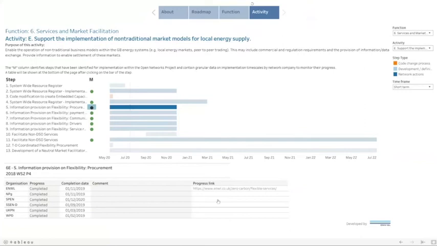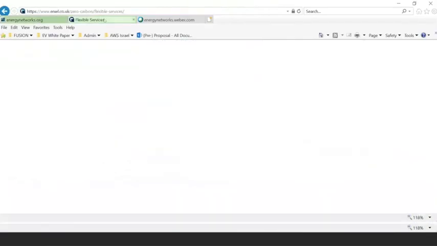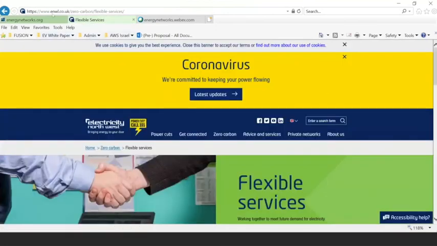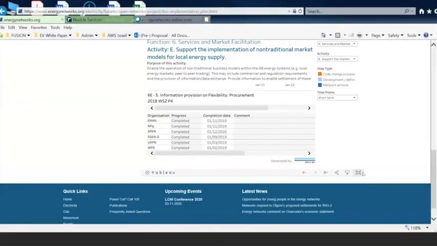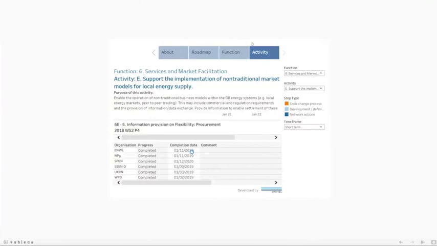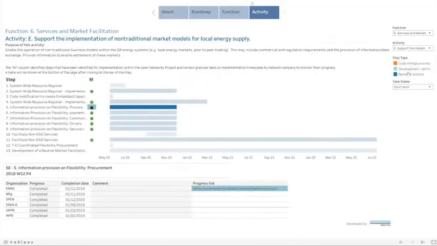And then in some cases, you might also see some links which will lead you to the associated web page. So in that case, that brings us back to ENW's website about flexibility services. And I think that this brings us to the end of the navigation of the DSO roadmap.